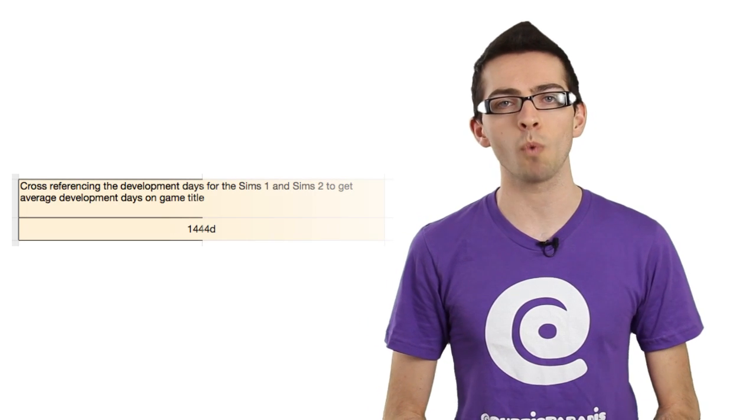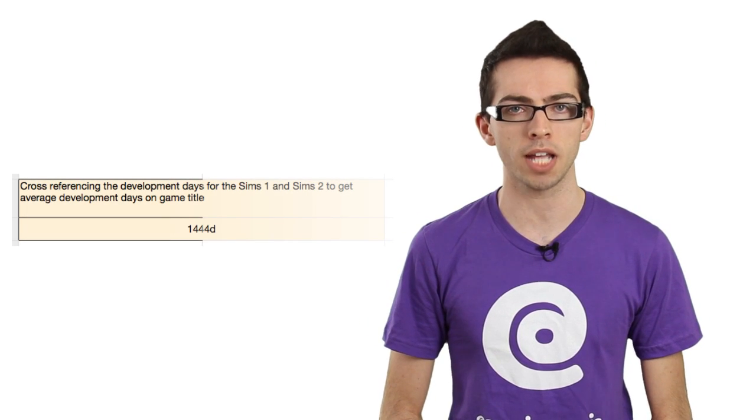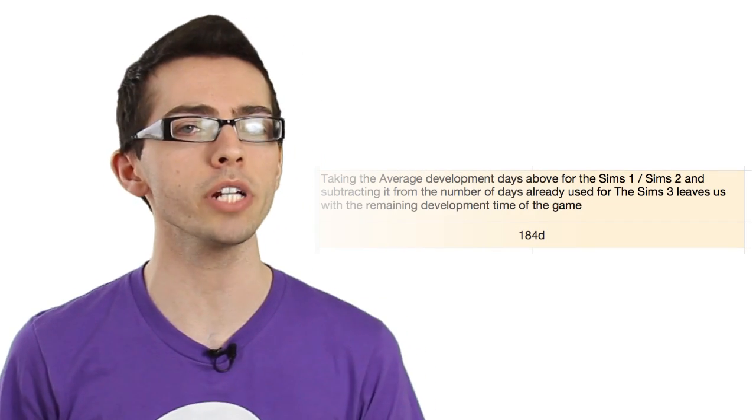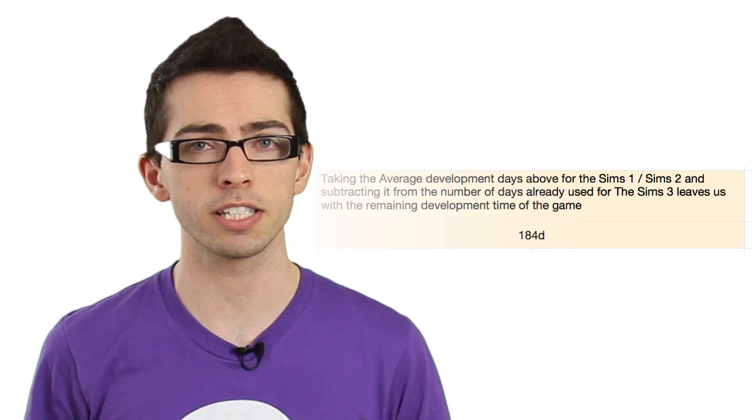Having calculated all of these launches, I went into calculating the number of days each game, like The Sims and The Sims 2, were in development, meaning between the base game launch and the last pack launch. I came up with an average of 1,444 days. Taking this number and subtracting the number of days The Sims 3 had already been in development meant that there were 184 days left for The Sims 3.